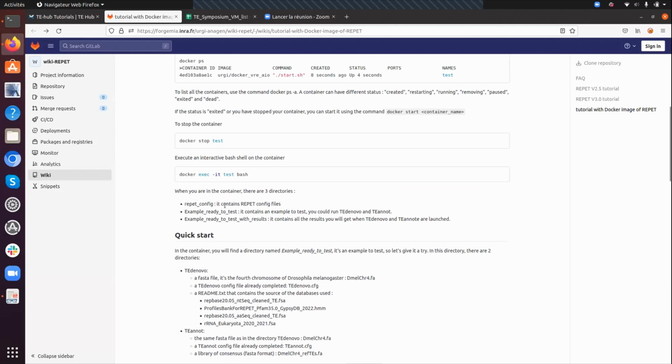To make it easier for you, we created a directory with the config files that are mostly filled.